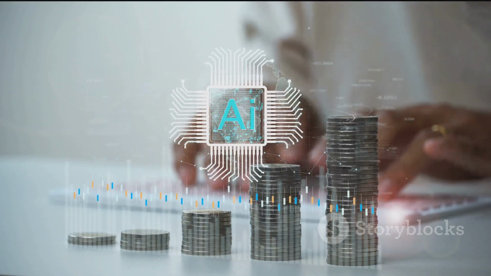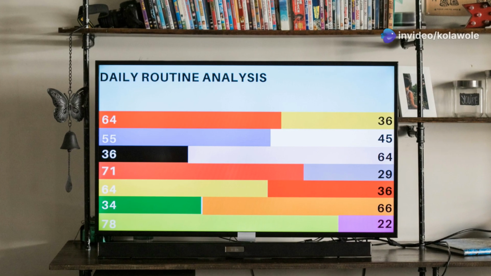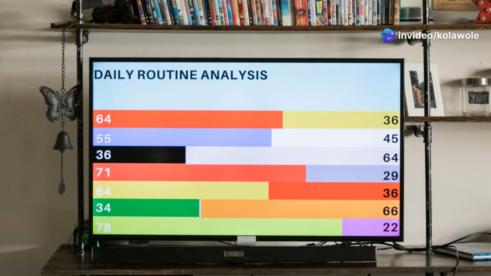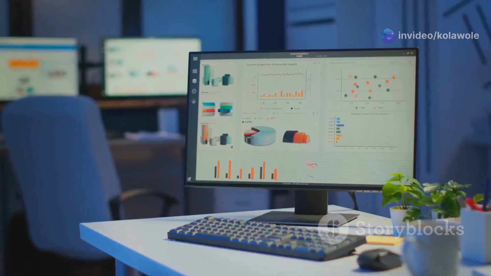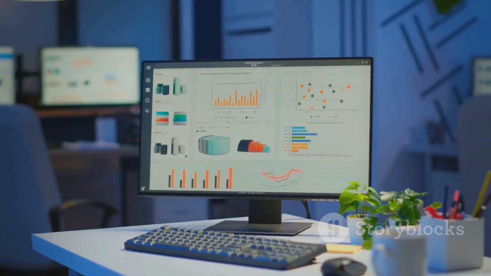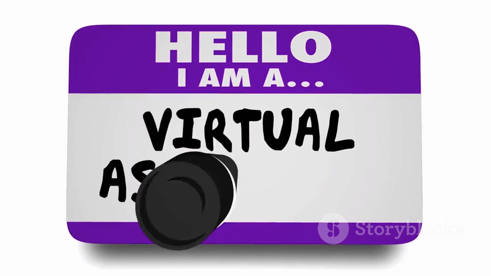One such feature is the AI-powered time tracking tool. Klok AI can automatically track the amount of time you spend on different tasks and projects throughout the day. This data can be invaluable for identifying areas where you are spending too much time and for optimizing your overall efficiency. Another powerful advanced feature is the AI-driven virtual assistant.